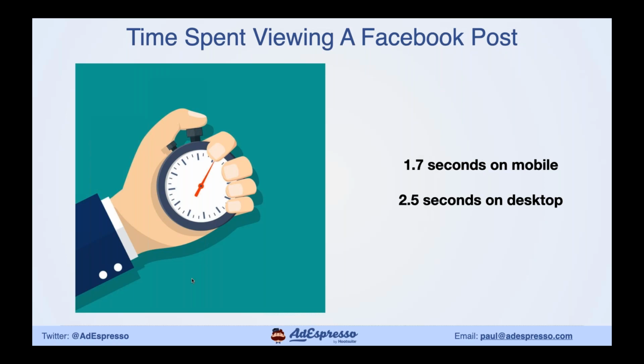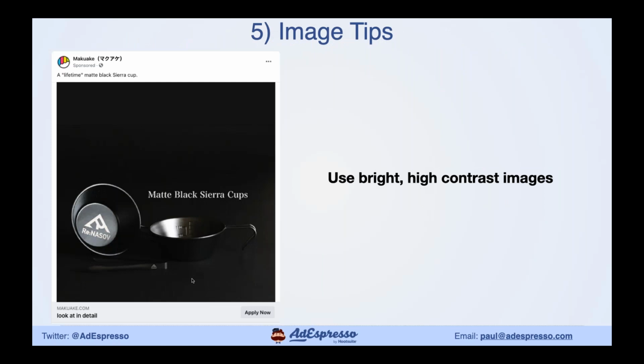Okay, so we've broken down the ads, and really hammered home the message that you need to be making thumb-stopping content for mobile devices. Now we're going to go through each ad element. The first thing to consider is some tips on images. And obviously graphic design could be a whole course here, so I'm just going to pick out some tips that are really relevant to social media and are sometimes overlooked. The first tip I'd say is always use bright, high contrast images.